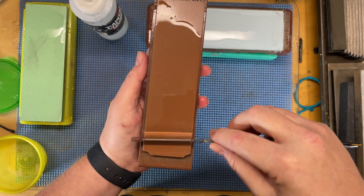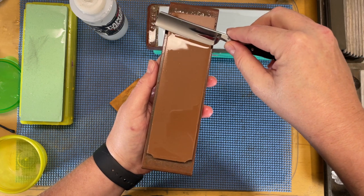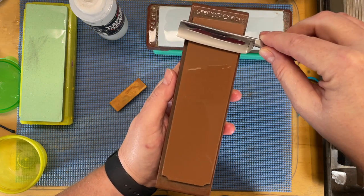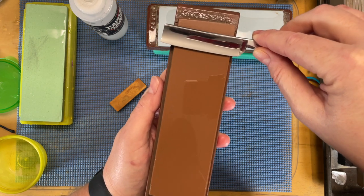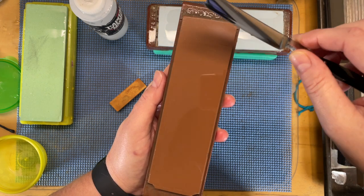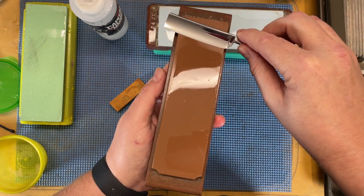And you guys are noticing I'm rolling the razor. The reason for that is you put the razor down like that, there's no chance you're gonna nick your edge. You just lay it down flat, and if your razor is profiled correctly, I don't know how well you guys are able to see this, you should see a little wave form in front of the razor. It's easier to see on the higher grits, but all right, let's go ahead and get into this. Back to time lapse for you guys.